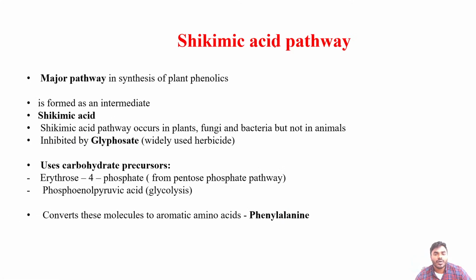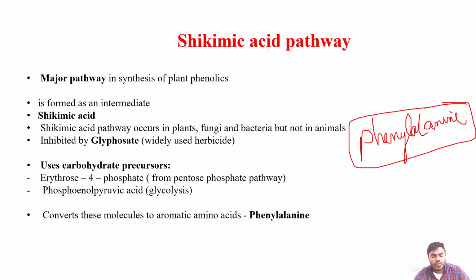So let me explain to you the shikimic acid pathway. See, friends, if I want to synthesize the phenol, all the students listen to my statements. If I want to synthesize the phenol, what will I require? I will require a precursor called phenylalanine. If phenylalanine is present, we can easily synthesize the phenols. Now the question is, my friends, how can we synthesize the phenylalanine? First of all, see, what happened first? Erythrose 4-phosphate and phosphoenol pyruvic acid.